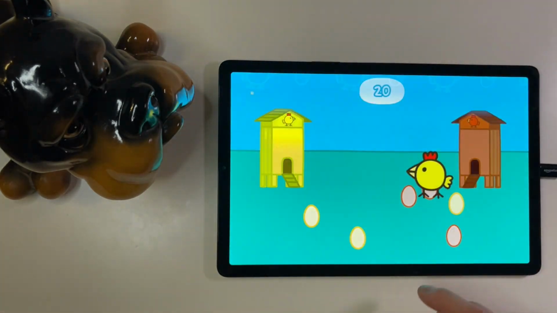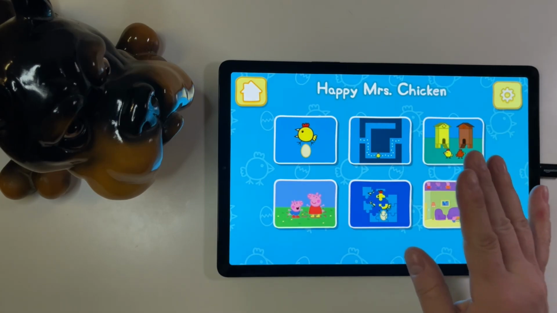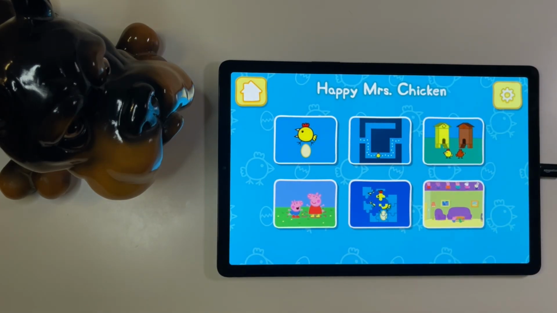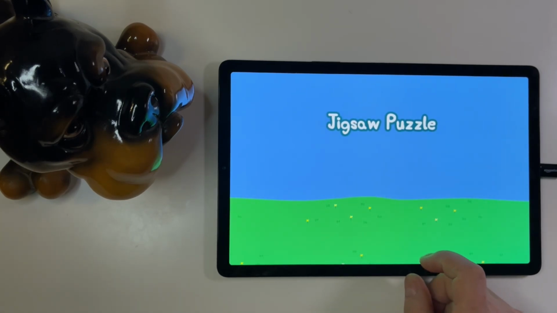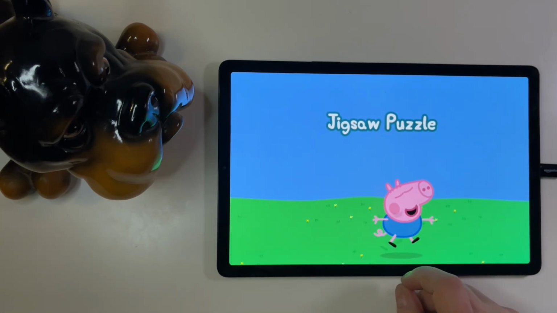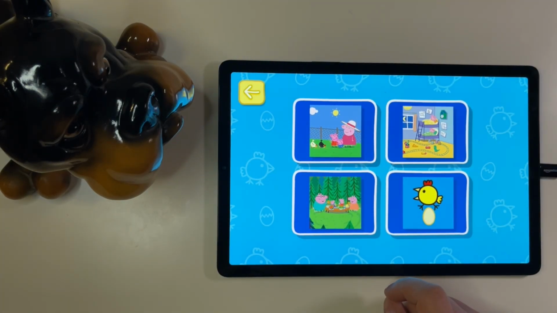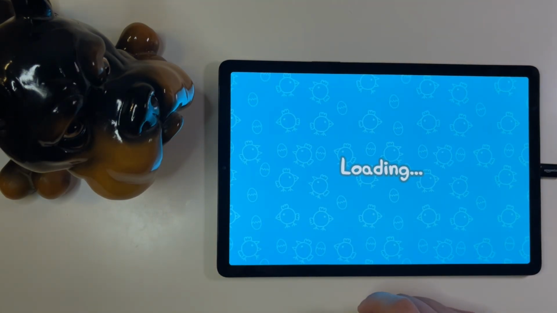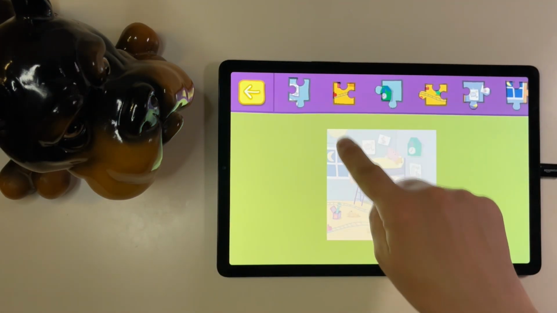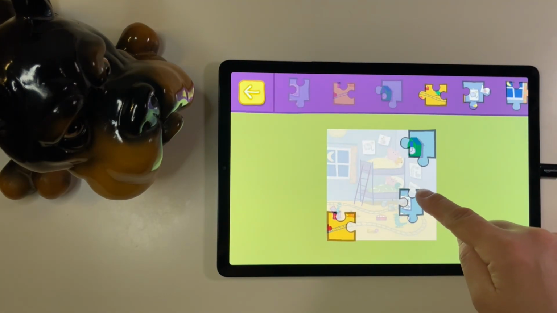Are you sure? Oh, yes. Are you sure? Why not try a jigsaw puzzle? Jigsaw puzzle. Peppa and George love to play jigsaw puzzles. You can win a sticker for every jigsaw you complete. Move the puzzle pieces with your finger to complete the picture. That's the right piece. Can you see what the picture is yet?